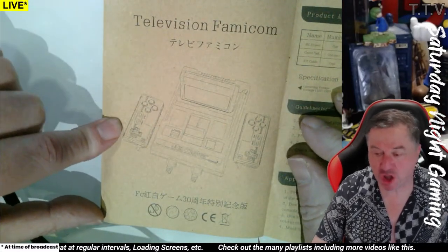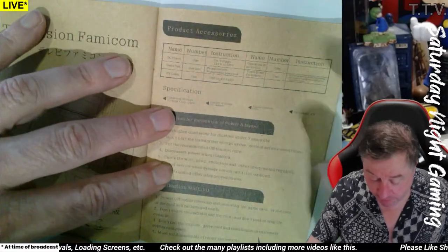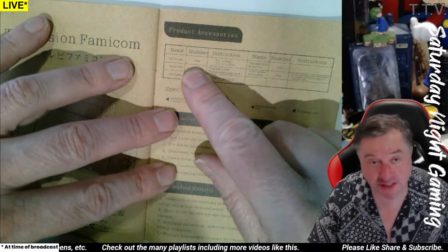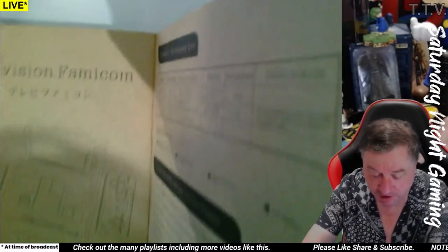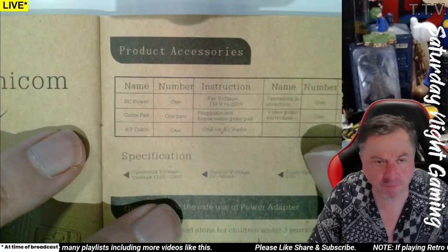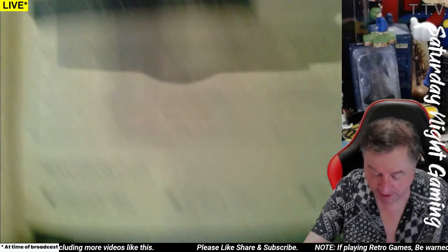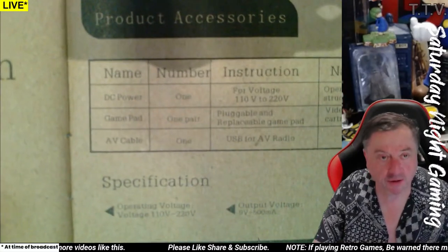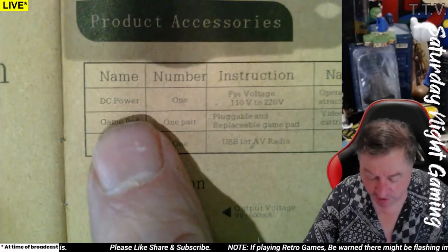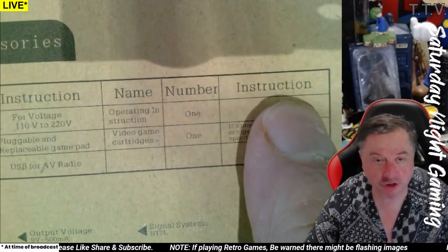So, it's the television Famicom. Product accessories. Name. A DC power unit, nothing to do with David Coulthard, a former Formula One racing driver. I need to get as close as I can to this. There we go. So you've got name, number, instruction, name, number, instruction.